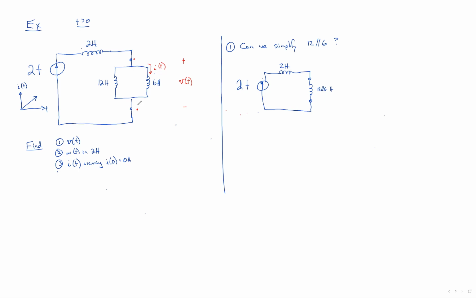And what's 12 in parallel with 6? The slow way to do it is to say 12 in parallel with 6 is equal to 1 over 6 plus 1 over 12. You need a calculator for that. You can't do it in your head. A slightly faster way, a much faster way, is to do this. It's 4. Here's a faster way yet. I'll show you how you can do this in your head, and it's trivial. All right. Ready for this one?